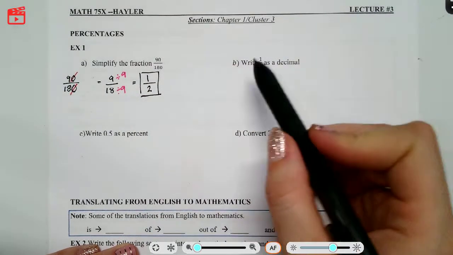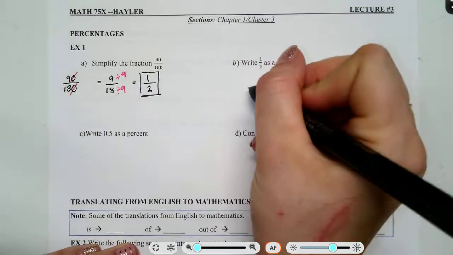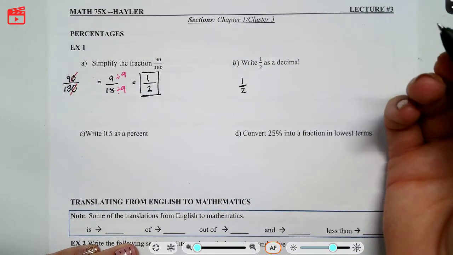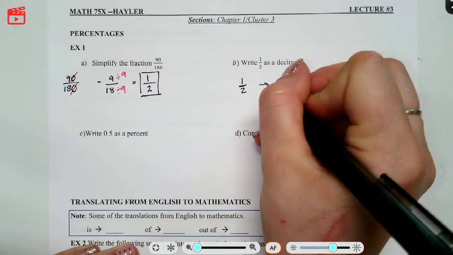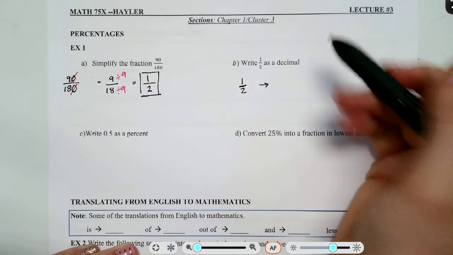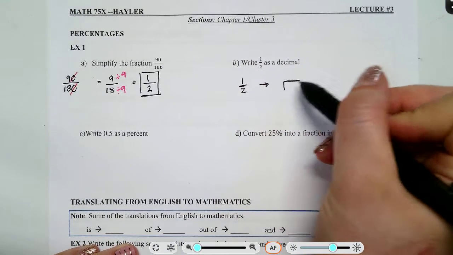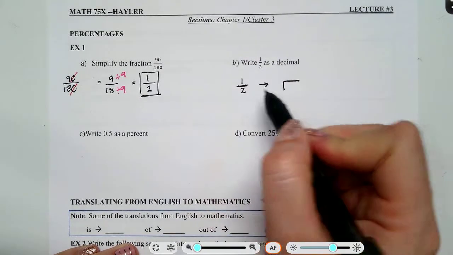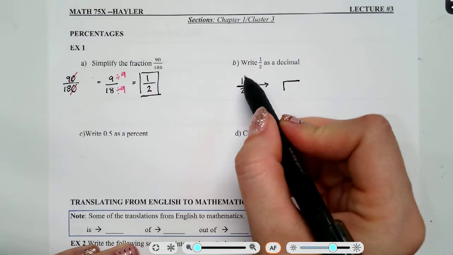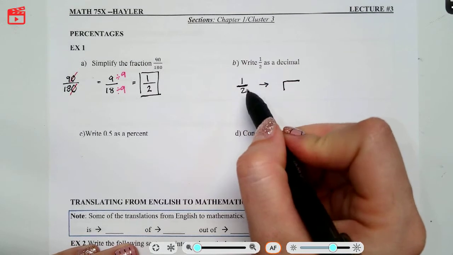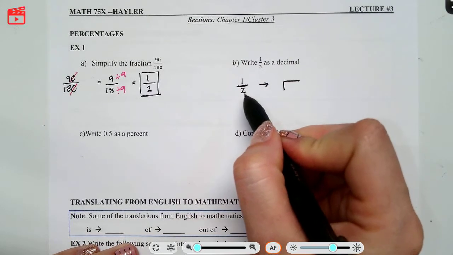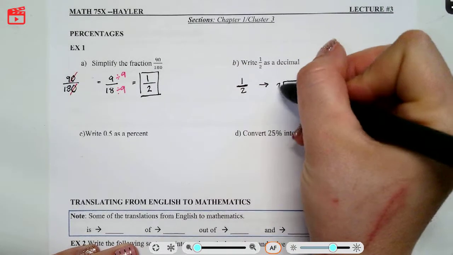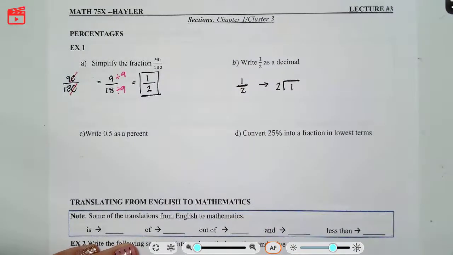Now let's look at writing a half as a decimal. Starting with a half, to write it as a decimal, we're going to use long division. If you can't remember which number goes in the house, the way I like to remember it is to think of this little line as the roof. 1 is on the roof, and the roof starts to break. So 2, who's underneath the roof, doesn't want to get crushed, so he runs outside of the roof, and 1 will fall through. Just a fun way of remembering it. You don't have to remember that.